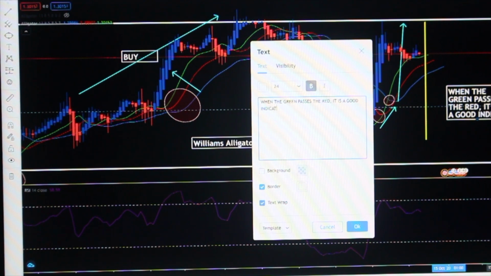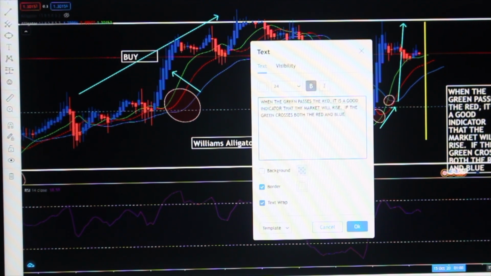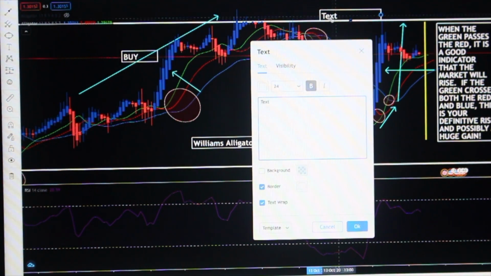So when the green line passes both the red and the blue, regardless if it's a sell or a buy, you need to hold this. This is a definitive answer of yes, this is a true buy or a true sell. In this case, this is a true buy, and you hold this till the red candle comes up. And when you do that, this is your big swing play. And again, this is exactly the same for either buy or sell.